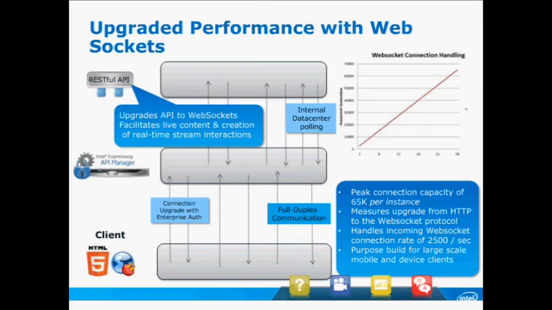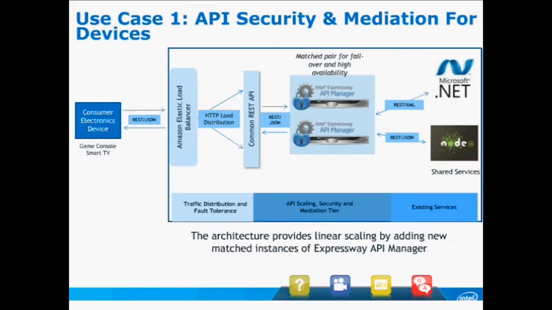It's very scalable. We can support almost linear scale for inbound connections, and this was designed with mobile and large scale enterprise deployments in mind. A couple of other use cases that we have, again, the mediation use case of providing access to basically a mix of assets in the back end and surfacing them in a way that they can be consumed by a variety of devices.